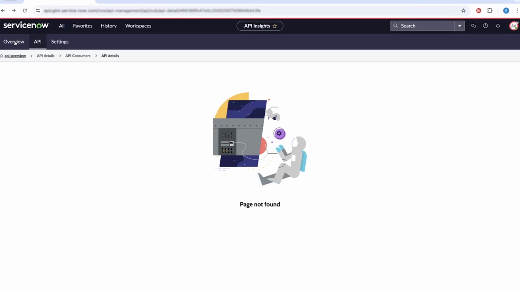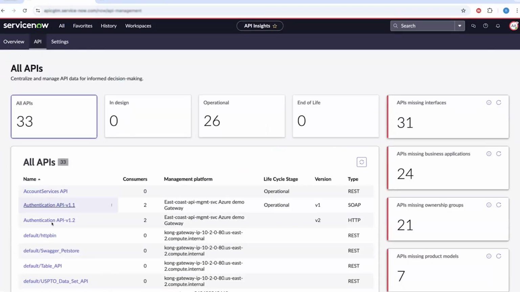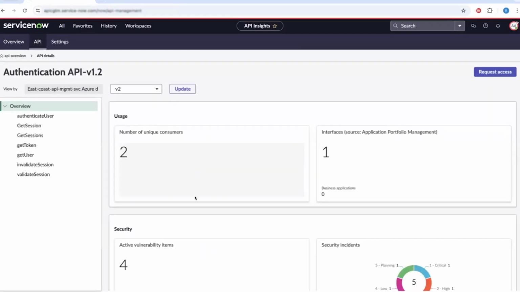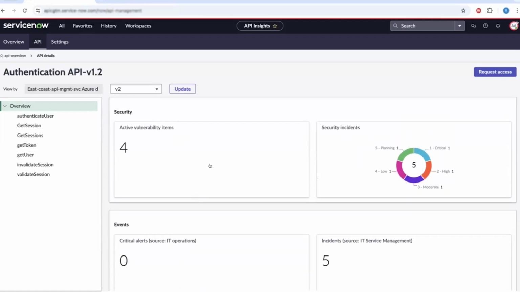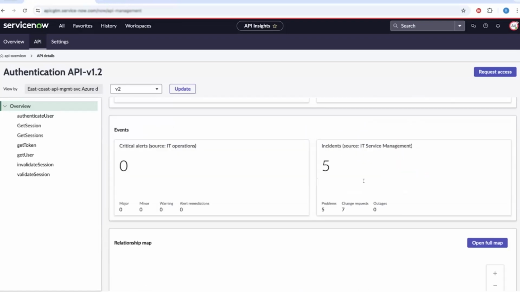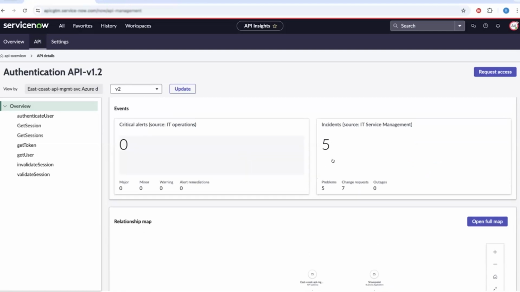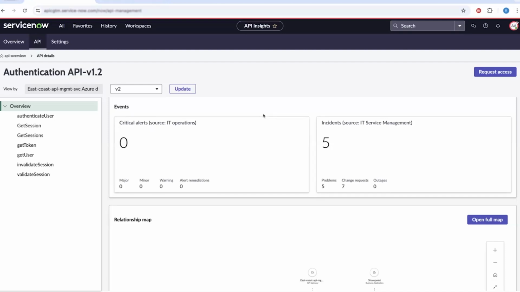So let's go back here. Any vulnerability items or security incident related to this API, any events or incident for this API. Now, since this will be a CI, you can start having incidents related to this API.